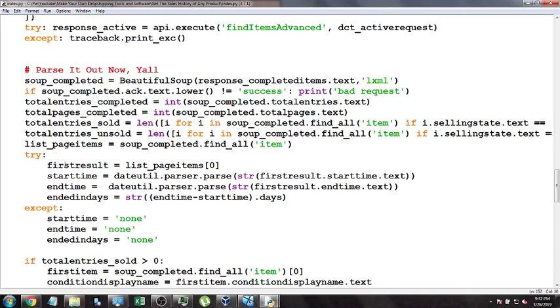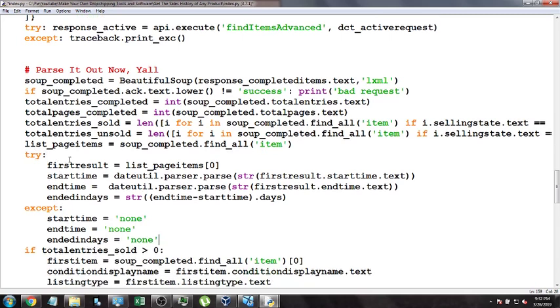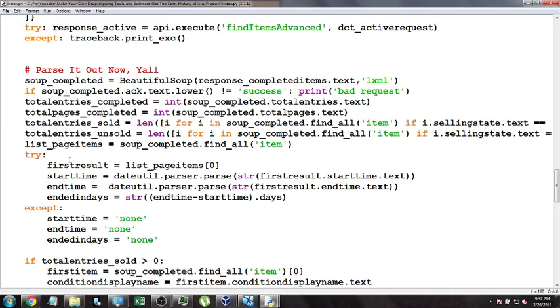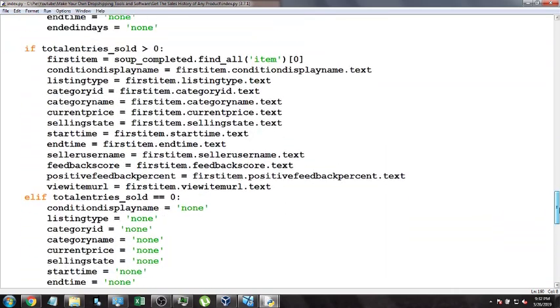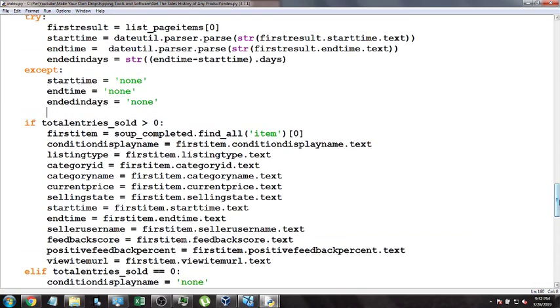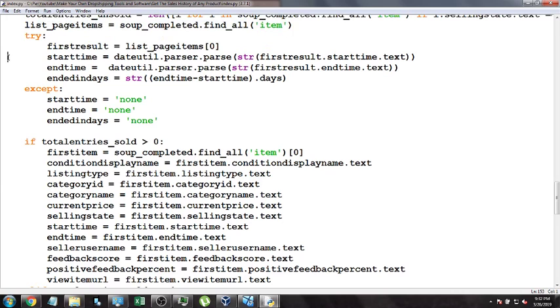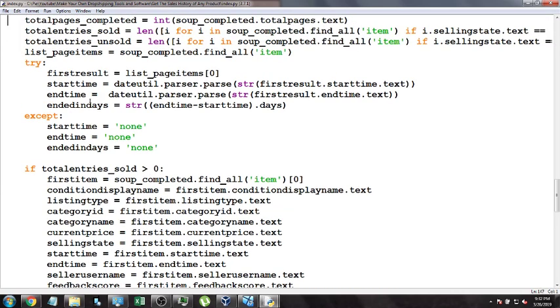So no, that's not it. Or am I tripping? Yeah, that is it. But I also said if my results are less than 0. Where did I say that at? Because it's the same thing. So I can add that. So okay, I already got this then. First result. Well, wait, but that's, so total entries underscore sold. So I guess I don't need this then, because I really already wrote that.